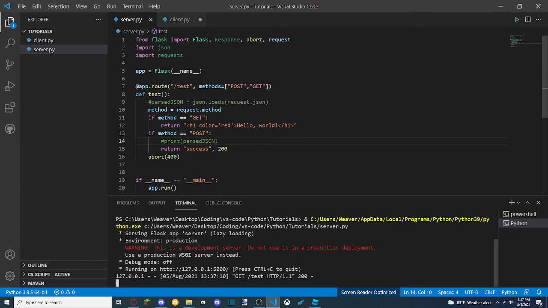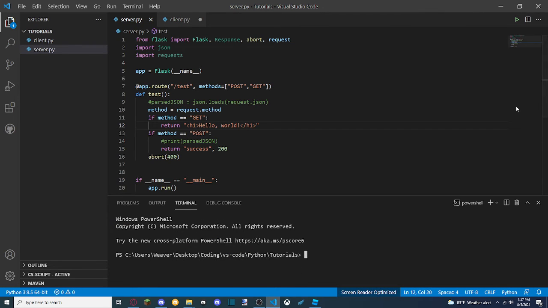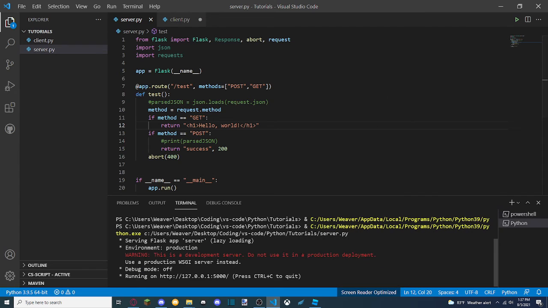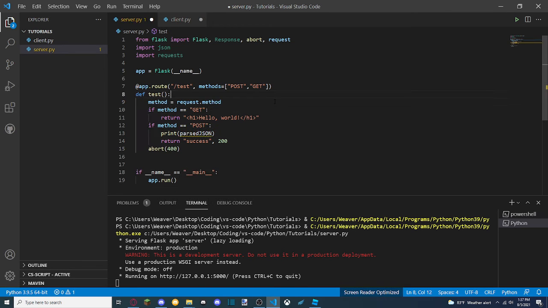Oh, looks like I got the color part wrong. I'll just remove that. So there we go. I think it's just a JSON because there's no actual JSON right there. So we'll just remove that. And if there is, we'll print parse JSON by just putting it in there.